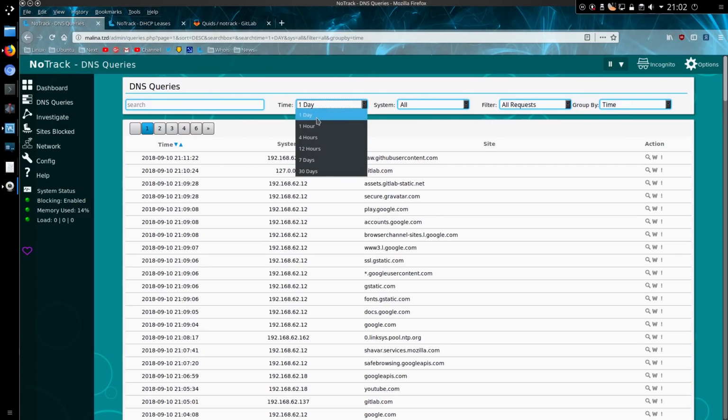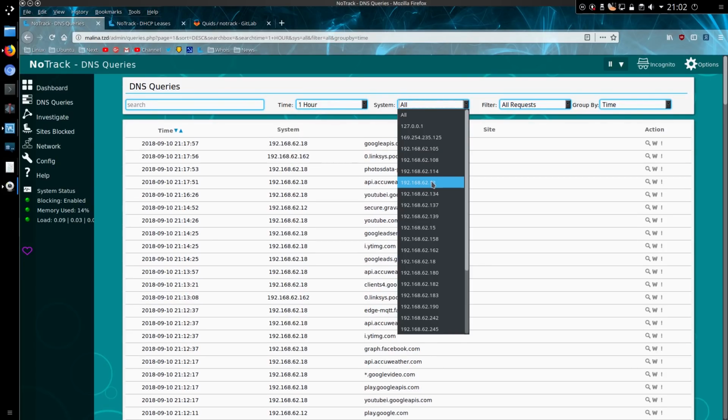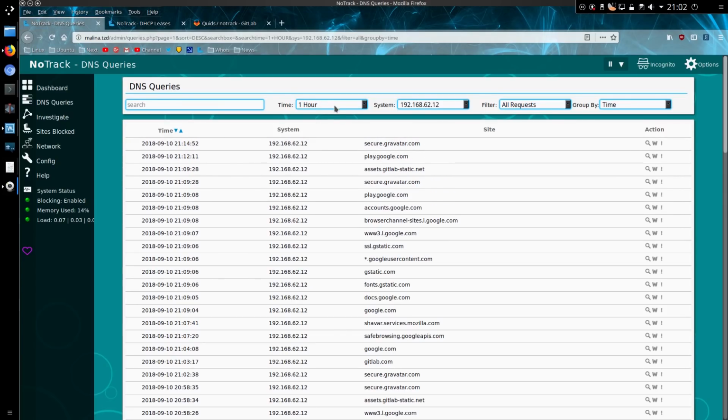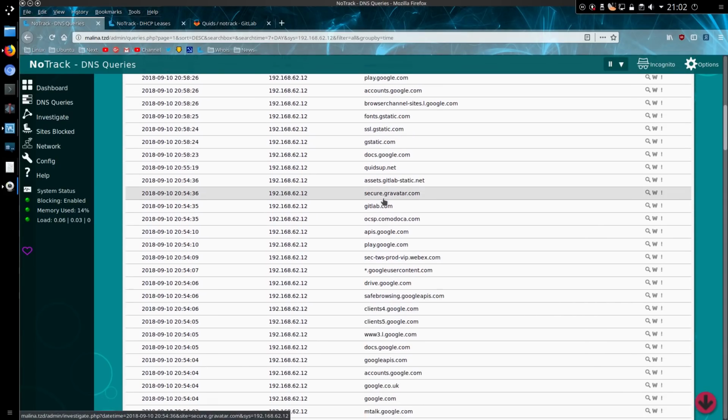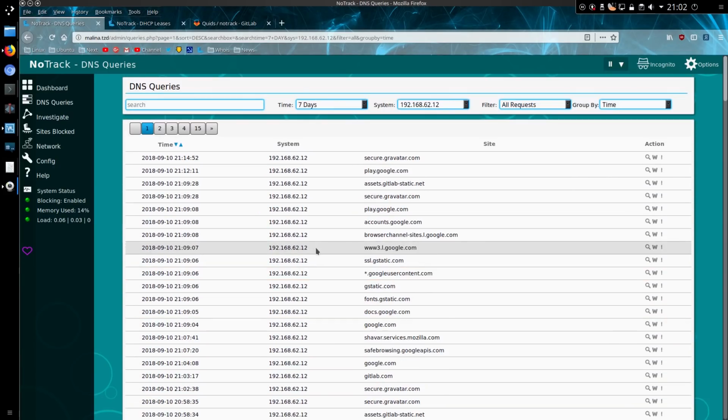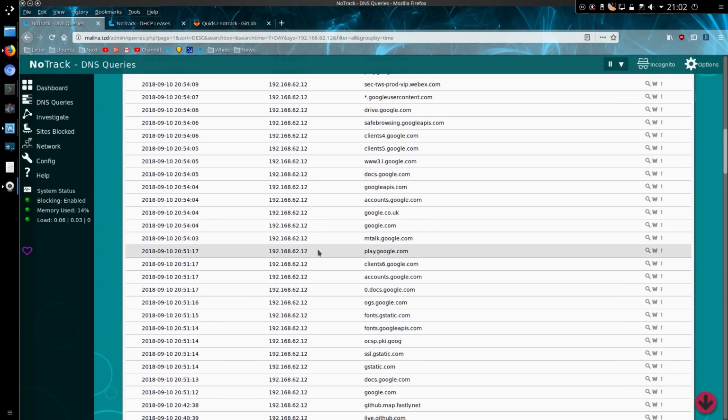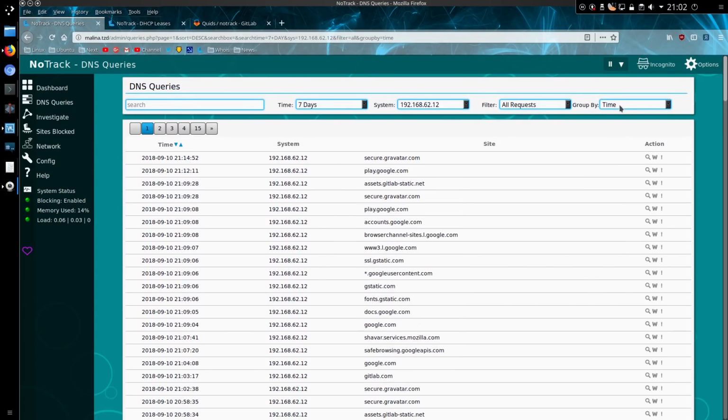So you can look back through various times and I will expand out the options on this in future. You can choose to look up the specific results of certain systems. So for example, that is a mobile phone. Let's see what it's done in the past 7 days. That is perhaps a long-winded list to look through, so perhaps it'd be an idea just to group the results, and you can group them against site name.